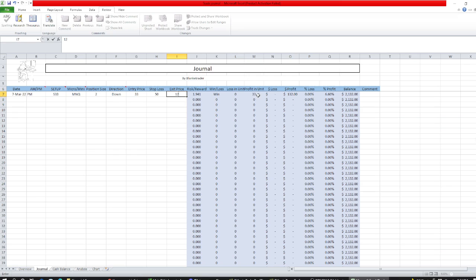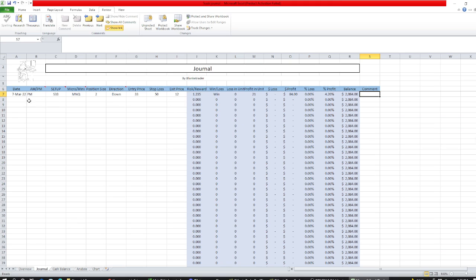Our profit in units was 21. Oh, sorry, I had to update it. So it was a 1.2 risk to reward. Our profit in units is 21 units, which is contracts. And then that profit is 84, so 21 times 4, because we're doing 2 contracts, 84. Then of the $2,000 account balance, that $84 in profit was 4.20% of the account balance. And then if you wanted to, you could write some comments on the trade if you like.